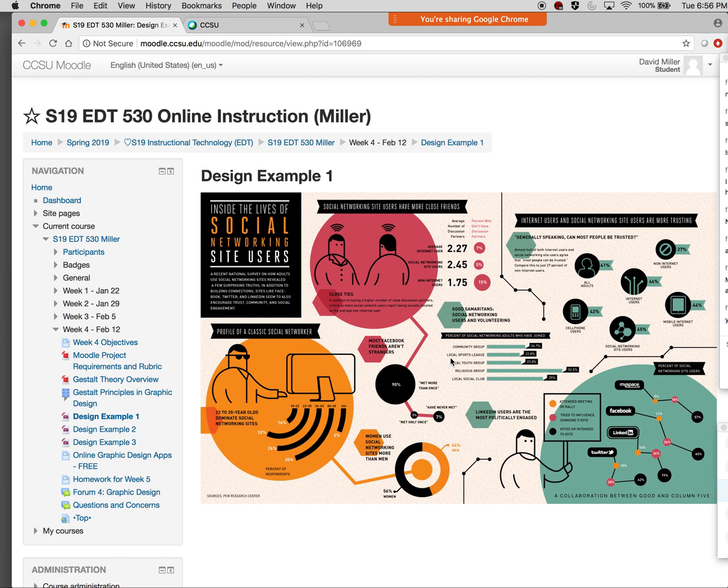They're probably a little bit of both. My first impression of this first graphic is that there's an awful lot going on, and I'm not really sure where I'm supposed to start. But they've obviously paid some attention to grouping. They've got colors and shapes that seem to be pulling information together.